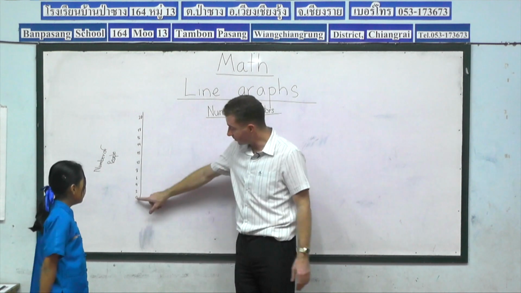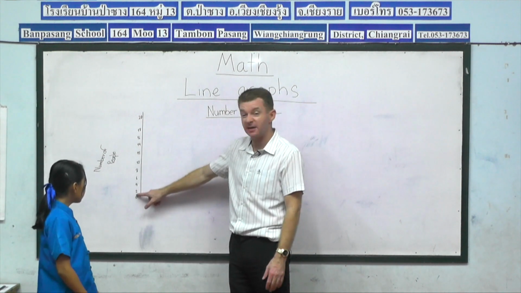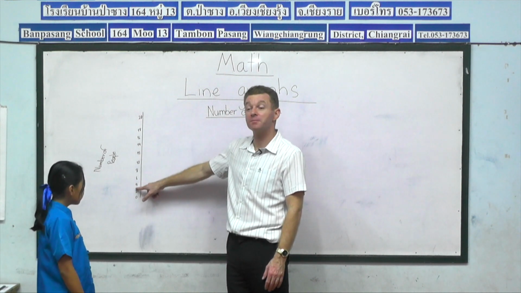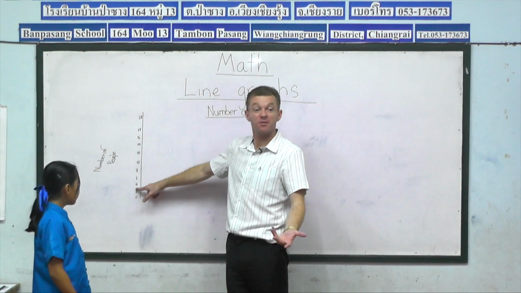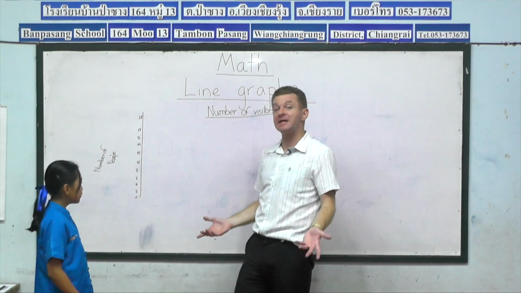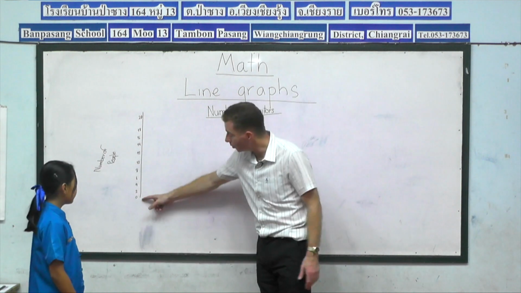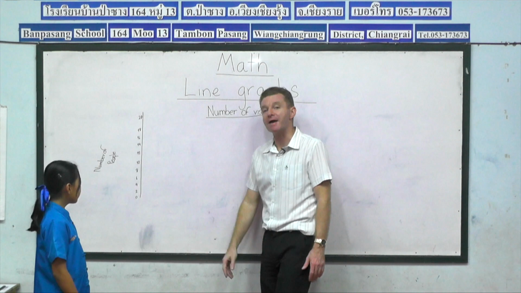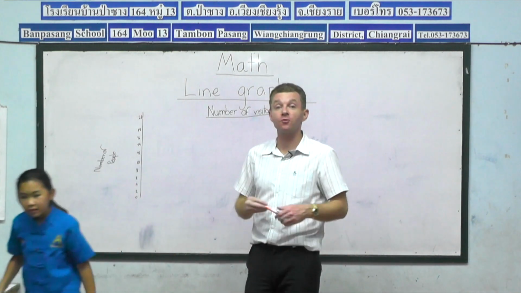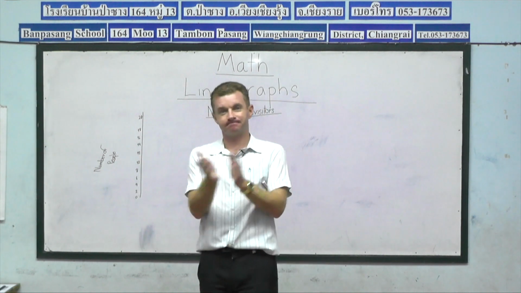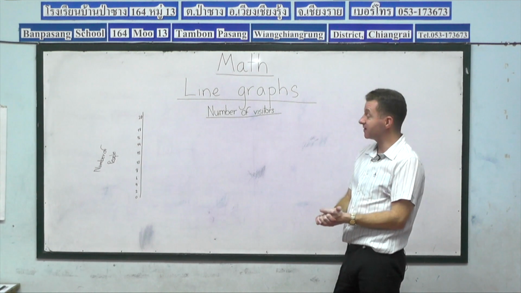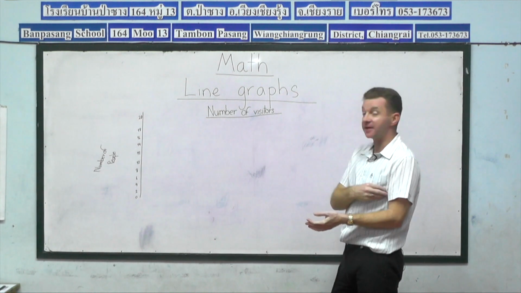So we know that between 0 and 2, if it comes here, we know it's 1. If we go between 2 and 4 here, what number? 3. And between 4 and 6? 5. So we can still read all the information from the line graph. We don't have to write every number every time. Now, Nadia, that was brilliant. Big round of applause for Nadia too, guys. So that's our vertical axis very well taken care of. It has its label, it has its scale.